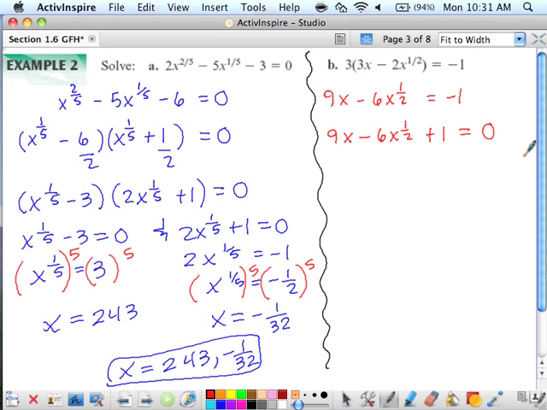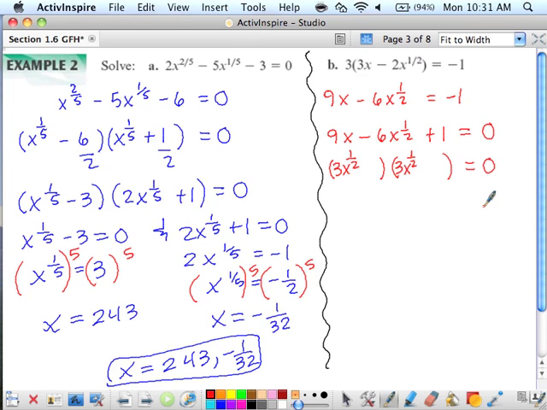So let's see if we can get that factored. 2 parentheses equal to 0. I know that I'm going to split the x's into x to the 1/2, x to the 1/2, but I have to figure out how to split the 9. So let's try 3x to the 1/2, 3x to the 1/2. Our only options are 3 and 3 or 1 and 9. So let's try the 3 and the 3 first.